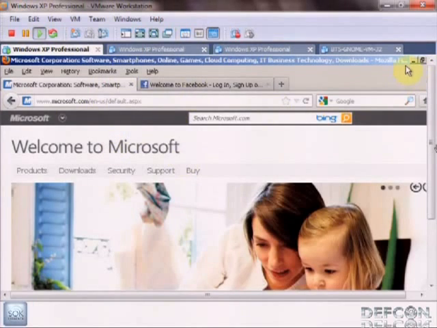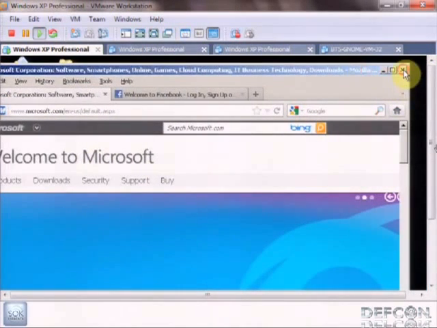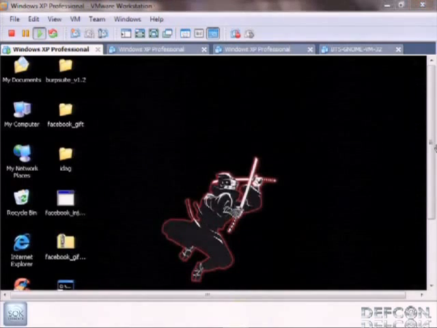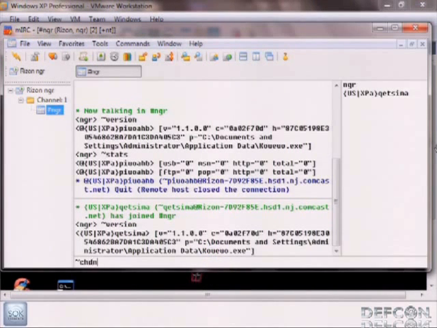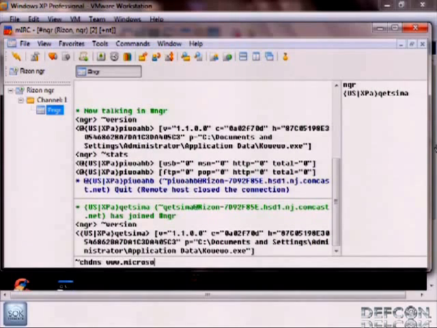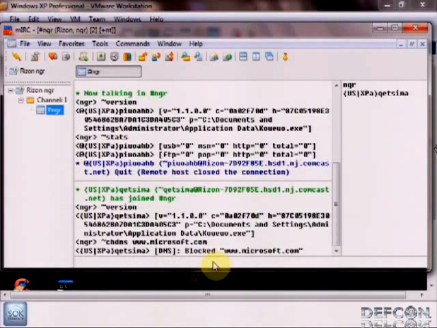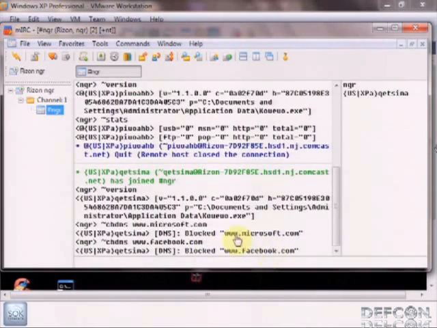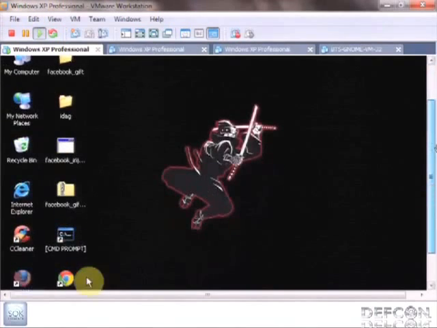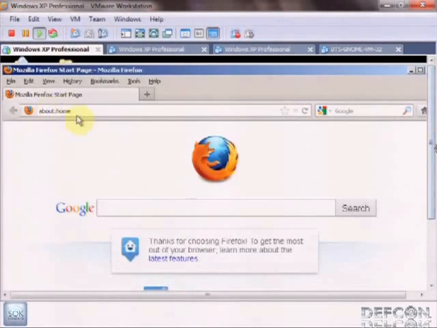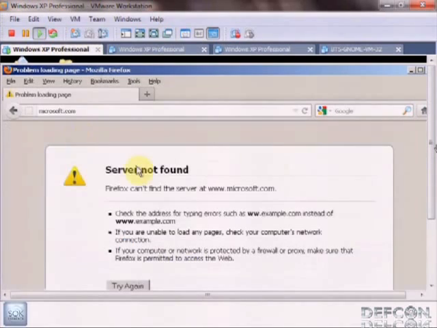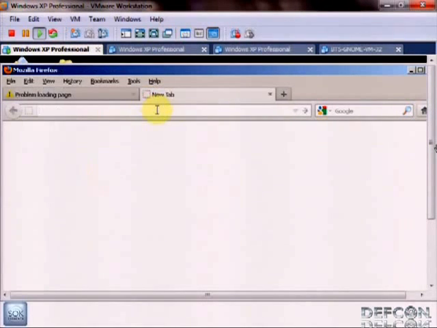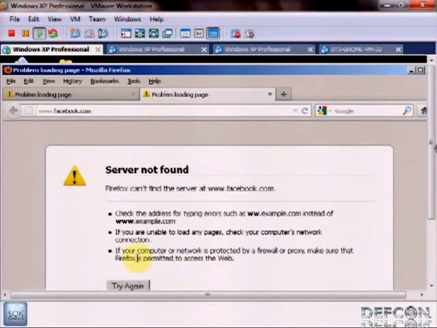So at this point of time, we are able to open Microsoft.com, and then we are able to open Facebook.com. That's fine. So we close the browser. And then I get back to the IRC channel, and I issued a command that is written in the NGR bot, doing the change DNS. And then I did it for Microsoft.com, and it blocked it. And I again did it for Facebook.com. So now, for example, the user gets back onto the system and tries to open some website, for example, Microsoft. So it gets blocked. Again, Facebook actually gets blocked.